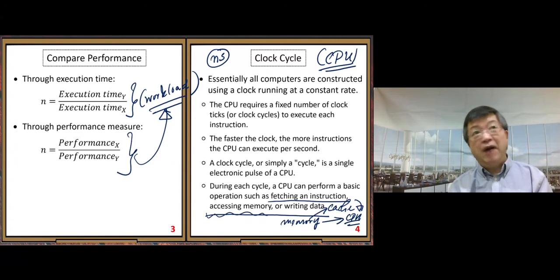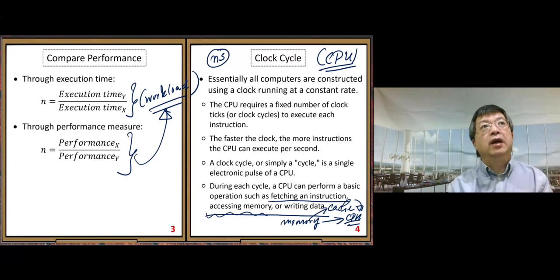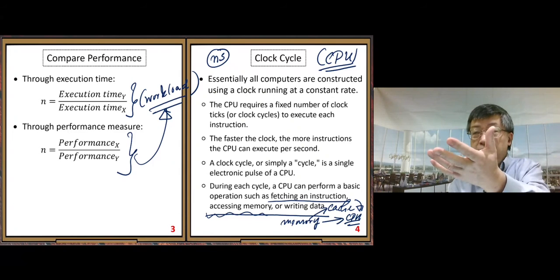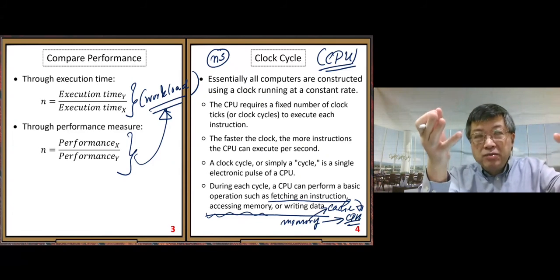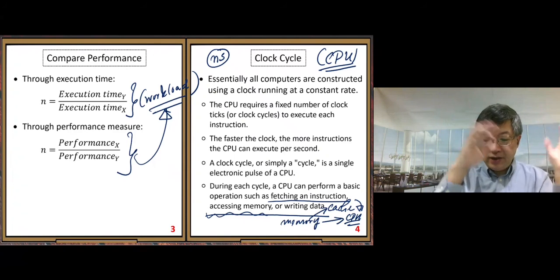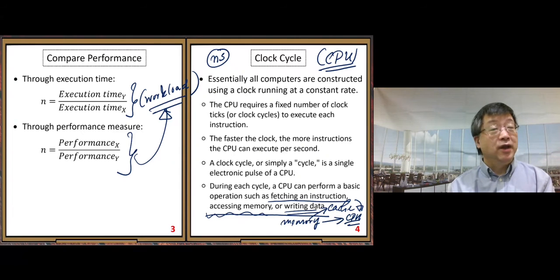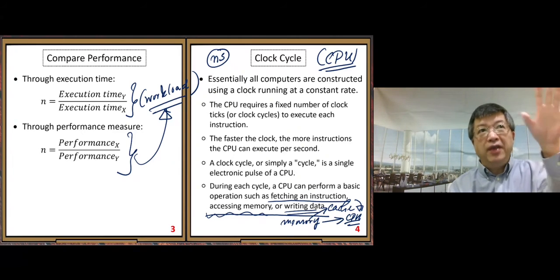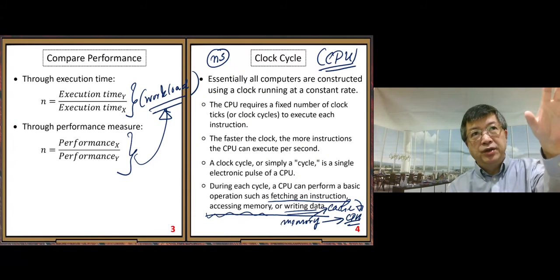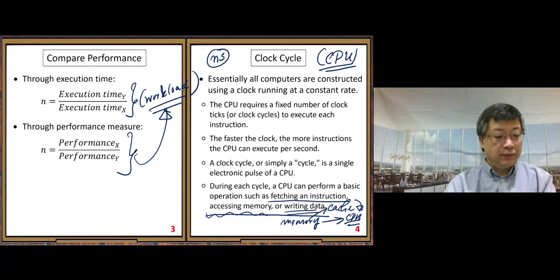Accessing memory. After you load instructions, you need to do calculation, right? When you do calculation, you need to load the data. The data is also stored in main memory, so you need to access memory, to load the data and write data. Accessing memory, read and write. There are many things you need to do, so we delay that part. We will spend a lot of time learning the instruction operation details.